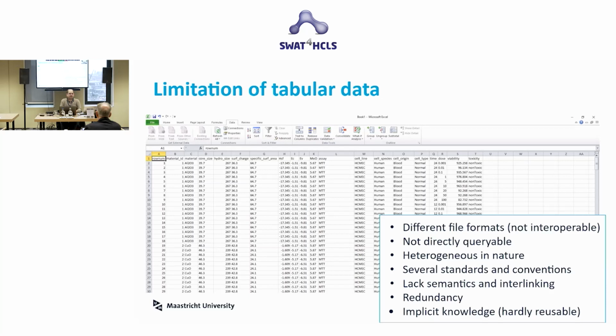We cannot reuse experiment results from previous publications and build on them because we cannot find the data, we cannot access it, we cannot reanalyze it, and we cannot reuse it. So the aim of this whole approach, this whole way of thinking, is that we want to look for new alternatives of data representation that allow us to integrate data, to query it, explore it, and most importantly, reuse it.